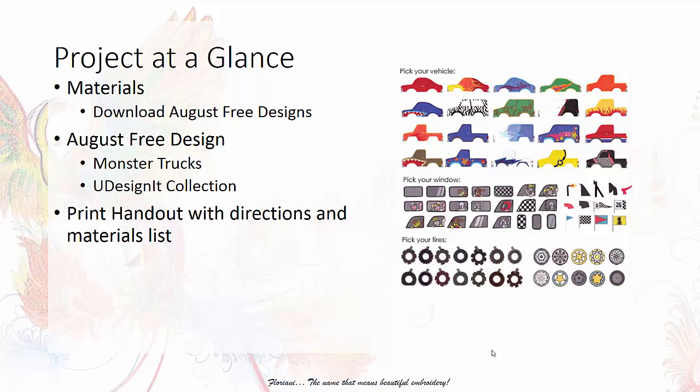What you see over here on the right-hand side of the screen are the various components. When we get into the software, I'm going to do a real quick overview again of how the You Design It collection works. Basically, you start with some kind of a base, and in this collection, you pick your vehicle and then add different components to it. In the Monster Truck collection, you get to decorate the truck. You get to add a window element, add enhancements to the hood, and pick tires. These really are a lot of fun, and the You Design It collection is proprietary to the Floriani software.